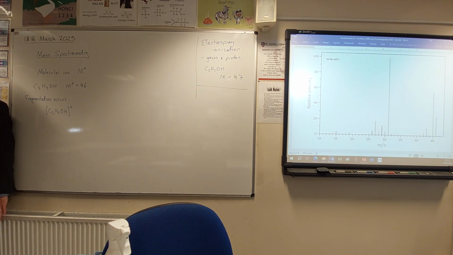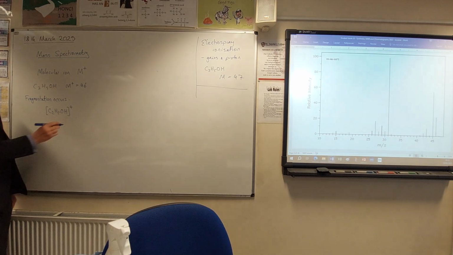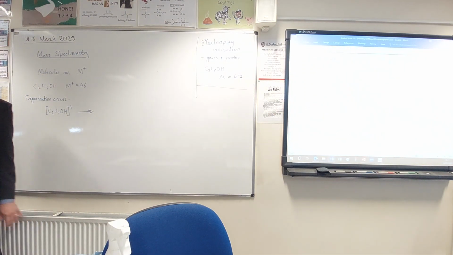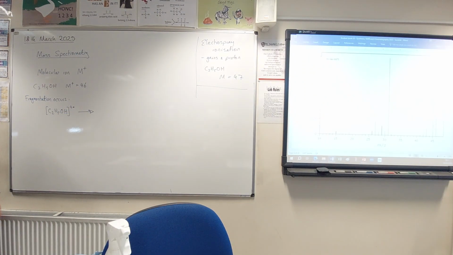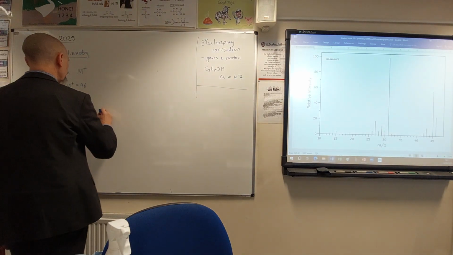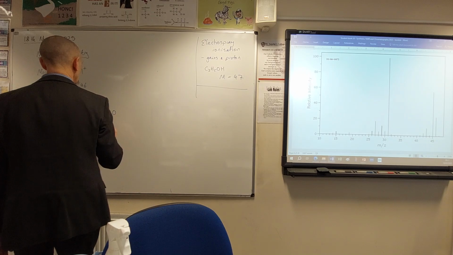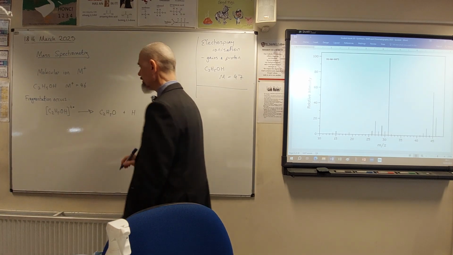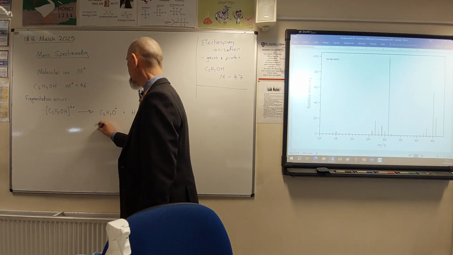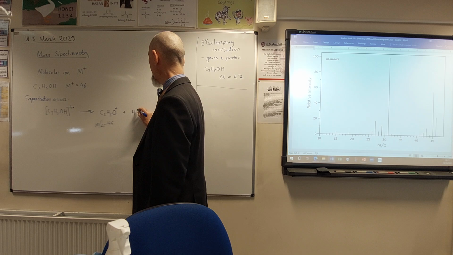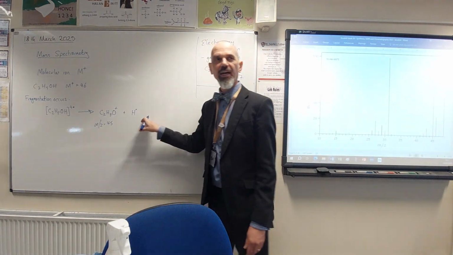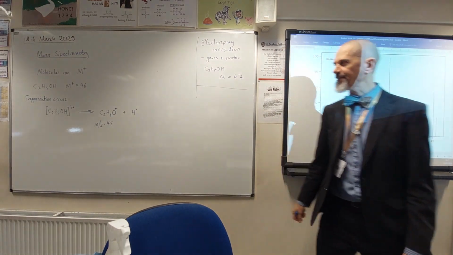Take your time. Thanks, Ed. It's just going to lose a hydrogen. Yeah. Now, in fact, if it is electron bombardment, because it's lost an electron, it'll be a positively charged radical, so it's a plus dot, and it'll fragment into two pieces, one of which is positively charged. Well, it must be that one because the M over Z is 45, and the other one will be a dot. So plus dot goes to plus and dot. Okay.